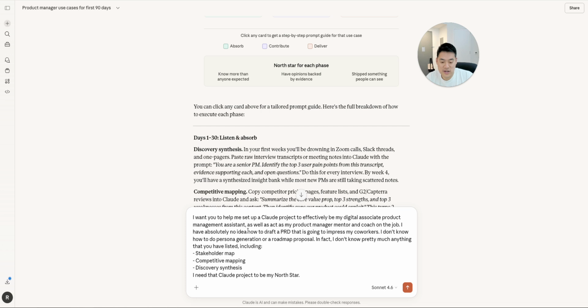And as you can see here, it gave me that. So I'm going to need a name for the project. I'm going to need goals for the project, and I need very clear instructions for the project as well. Can you go ahead and have all of that prompted up for me?